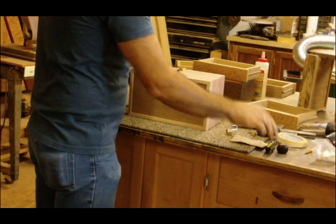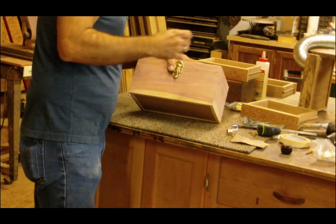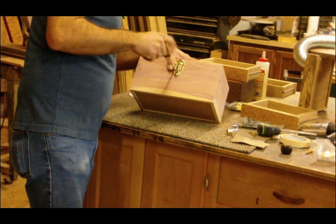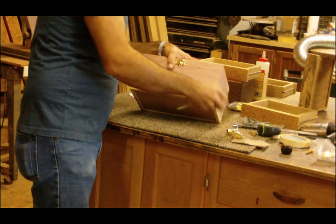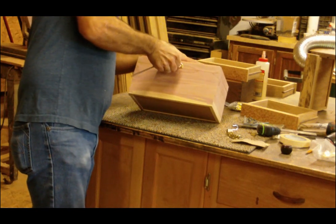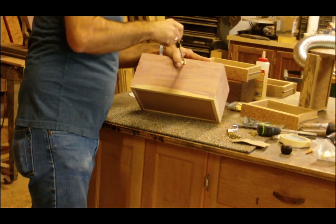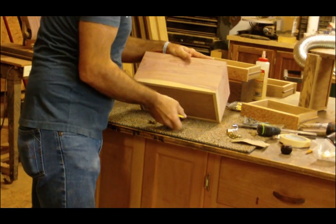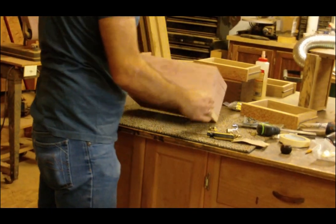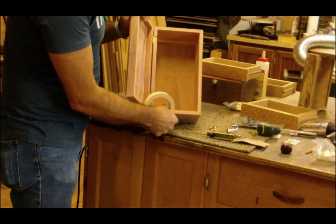Okay. With the hardware removed, I'm just going to add some white tape to these hinges so that I don't have to take them off, because the inside will be left unfinished.